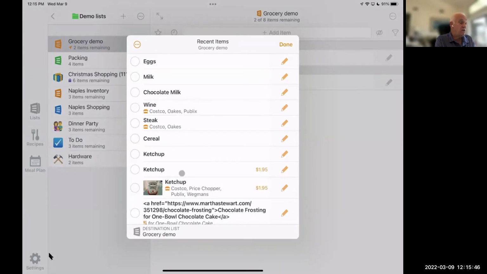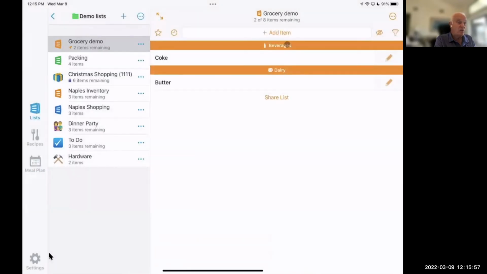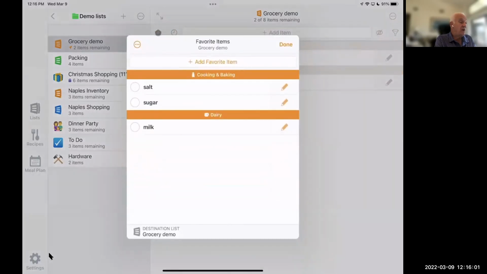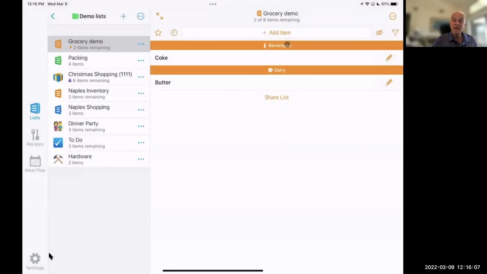It pops up and says, here are your recent items. And it goes back quite a ways, with the most recent ones at the top and the farther back ones lower down. I'm just reminding myself of something else I didn't tell you about, but I'll come back to that later. So yes, you can do that. And the other is your favorites. You can specify things as favorites, and that's what the star is for. So that may answer your question, Mitch. Okay, yes, thank you.